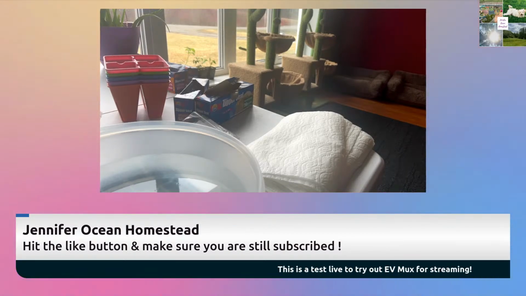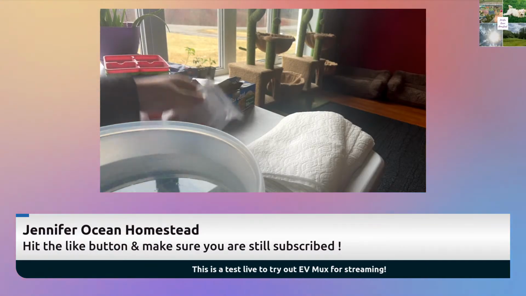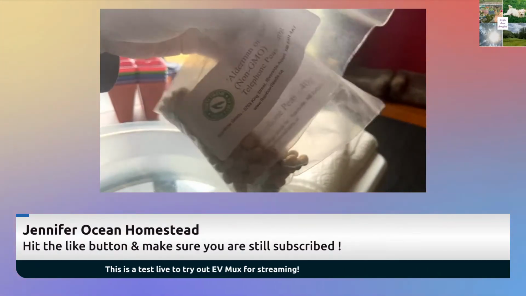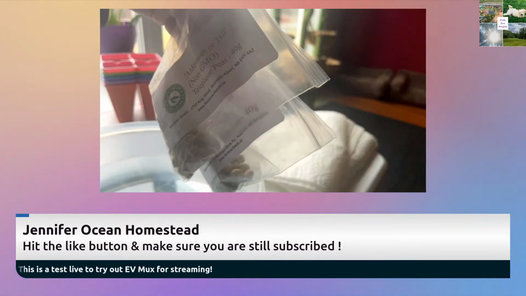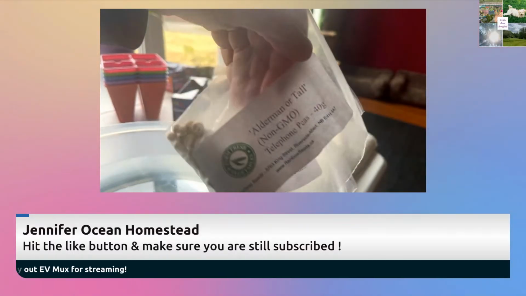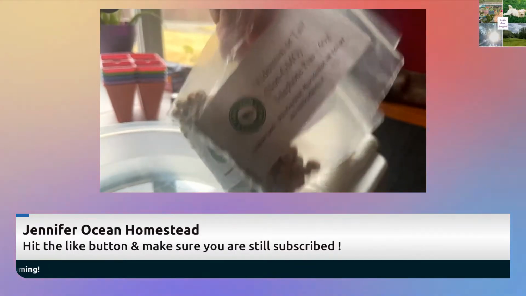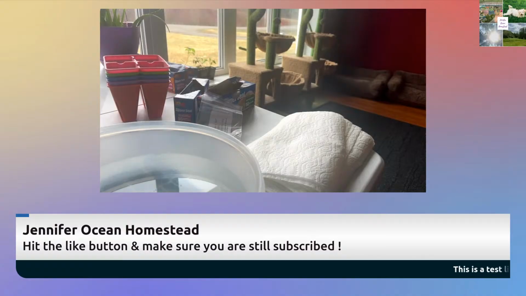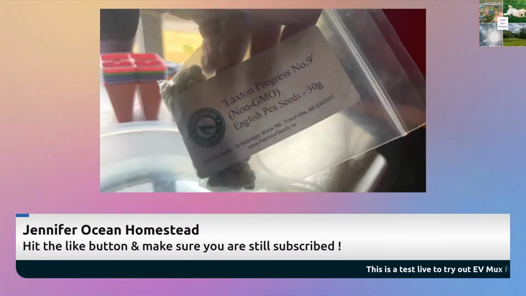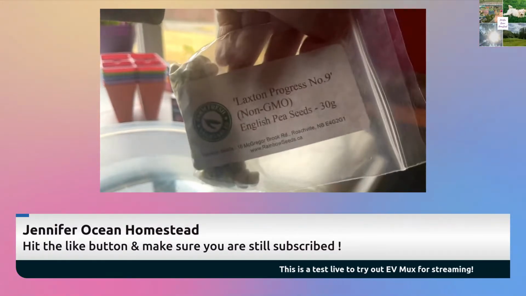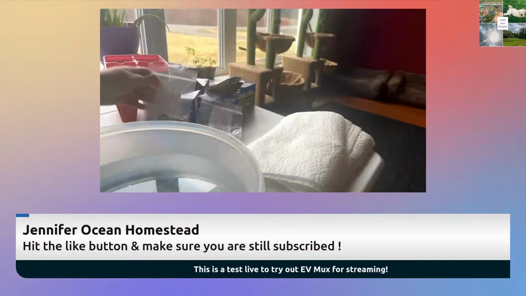So what I'm going to do right now is these 2 bags of alderman or tall, I guess they're known by 2 different names, telephone peas. And then I'm going to do this Laxton Progress number 9 English pea.